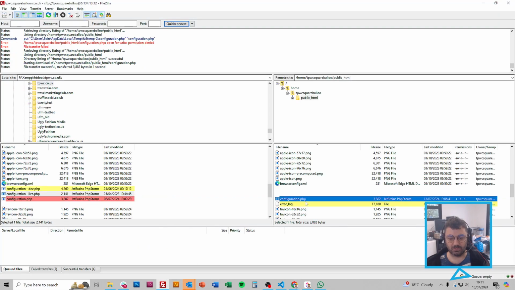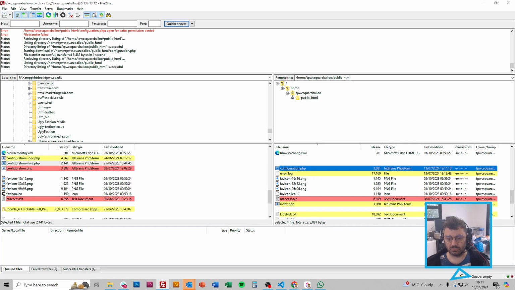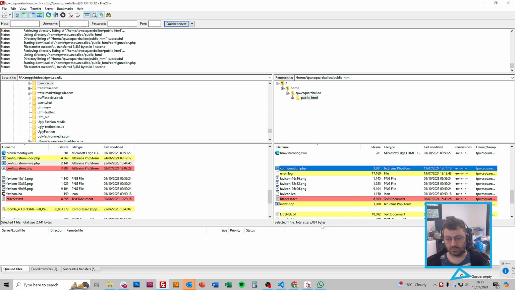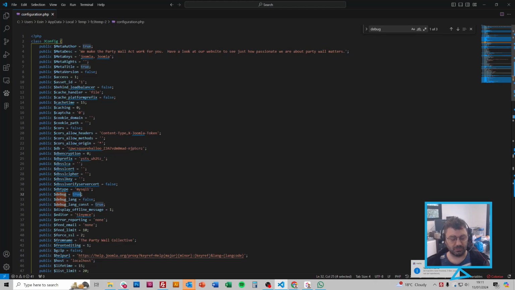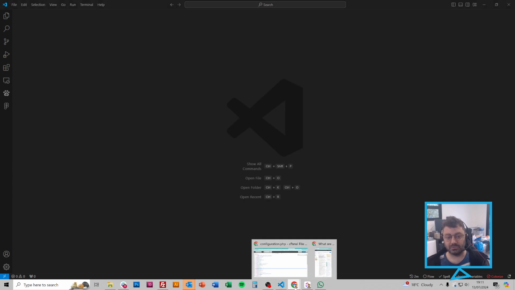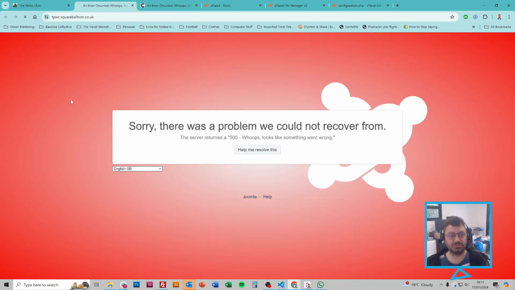Now if we also open this one, we'll refresh it first, and there it is. If we edit it, see, debug is true. So FTP in this case isn't working. I knew it wasn't; I left it there as an example so I could show you that if that ever happens, close it and reopen it and see if it's actually changed, because if it hasn't, nothing's happening. So now let's refresh this and see what happens.